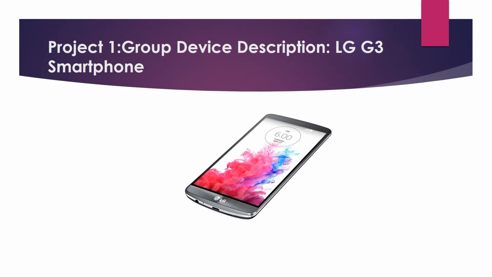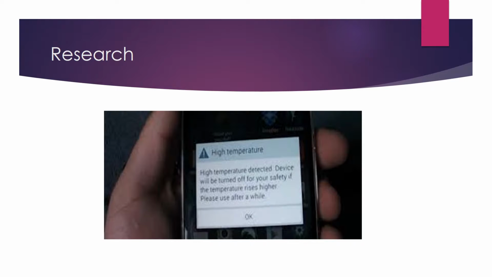Everyone did their part to the best of their ability. In researching the LG G3, we narrowed down our 3 top common issues to be the LG G3 shutting down automatically, the LG G3 getting too warm, and the interface being slow, resulting in lagging. In finding these common issues, we then created a guide with some possible solutions to benefit the users.